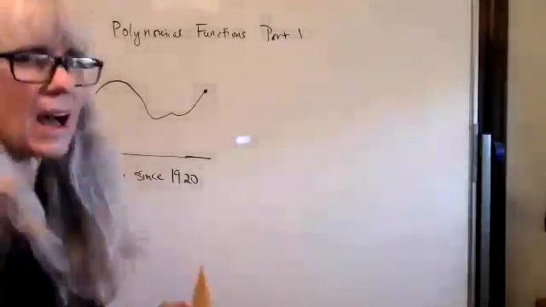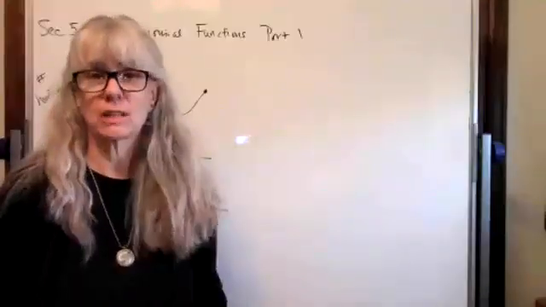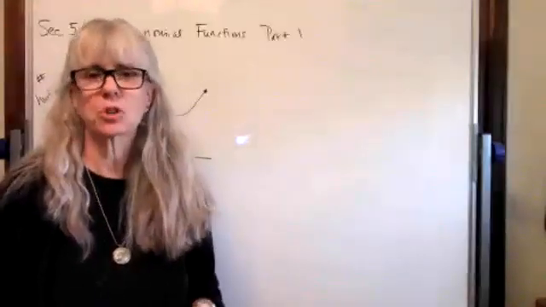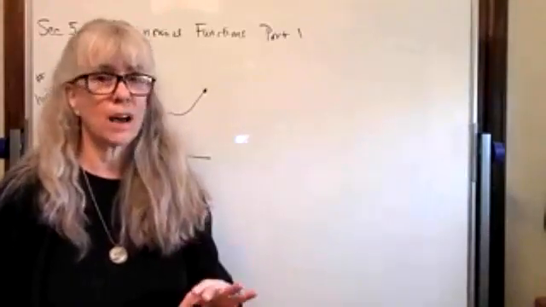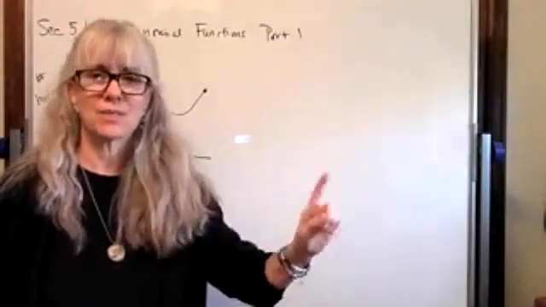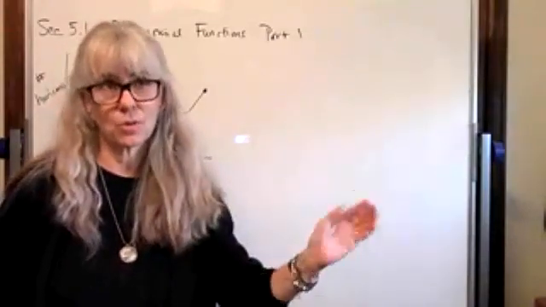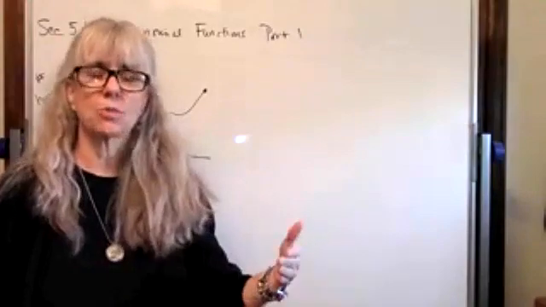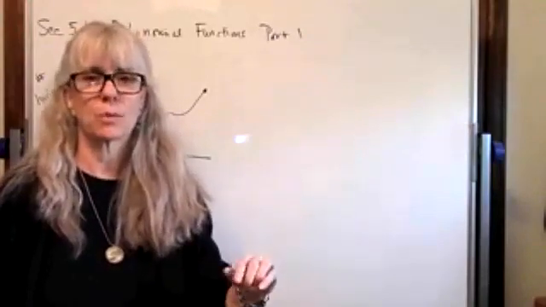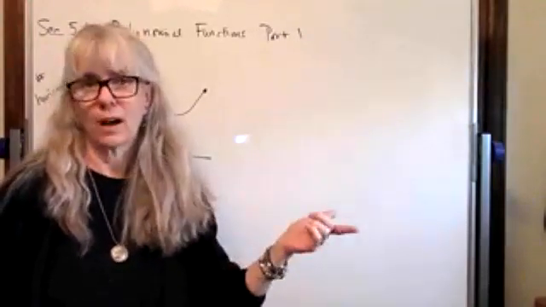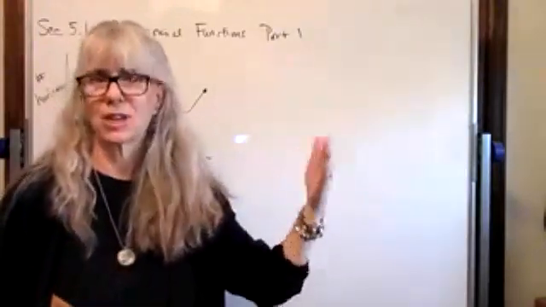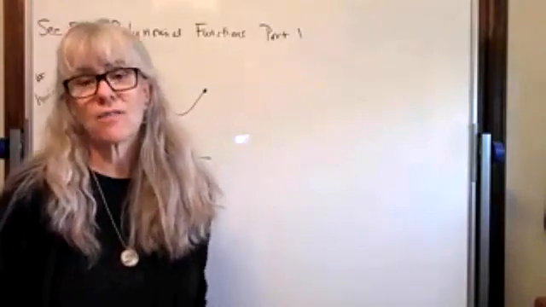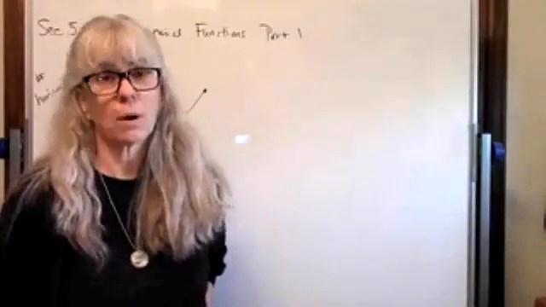In chapter 5, we continue our work in functions, and we're going to talk about two specific types of functions in chapter 5, polynomial functions, which are in sections 5.1, 5.2, 5.6, 5.7. So we'll do those four sections first, and then we'll backtrack and do rational functions, which are in sections 5.3, 5.4, and 5.5. So it's a little bit of a jog around, but don't worry, the deadlines are set, just follow those deadlines. In section 5.1, we start with our introduction into polynomial functions.